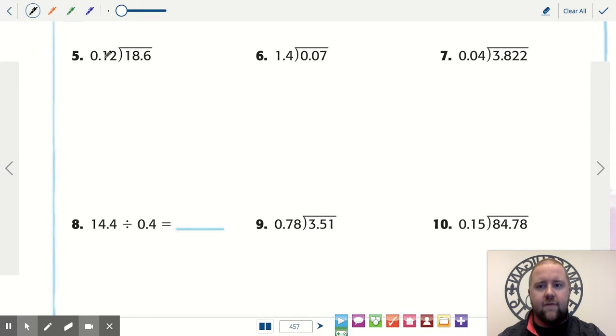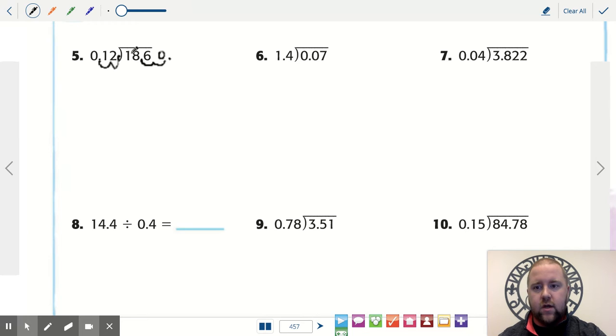Okay, so first step we said we have to do is make our divisor, which is the number on the outside, turn into a whole number. So if this decimal is here, we need to move it twice to make it here now. Whatever we do to the divisor, we have to do to the dividend. So we'll move this twice. Since there's a gap here, this now becomes a 0, and we put our decimal on the outside. All right, and then we solve it just like a regular division problem after that.